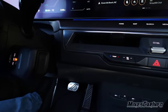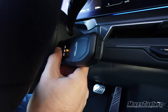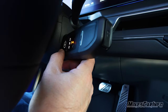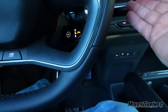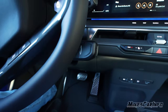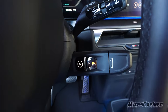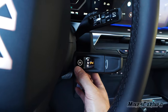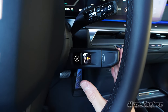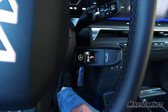Now the shifter is right here. We saw the power button, basically the start button, and it's on the stalk right here. I guess you have to get used to it for the average person. It's kind of different, but I really like it. I like the fact that they moved the power button there, because they might as well use this stalk since it's completely out of the way. So it's really easy to just start the vehicle there.